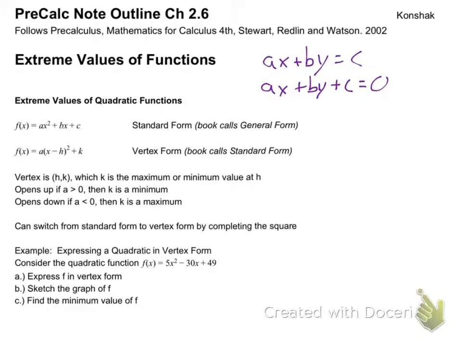So parabolas either open up for us or they open down. If it opens up, a has to be bigger than 0. We should know that. And k then is a minimum. And vice versa. If it opens down, then k is a maximum at the top, because your vertex is on top. Make sense, guys?